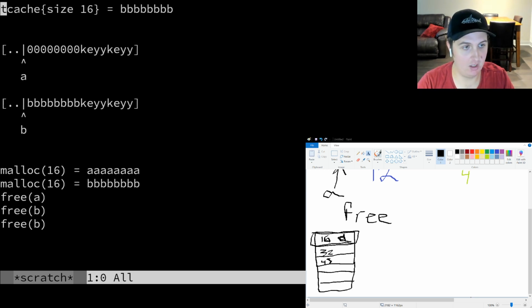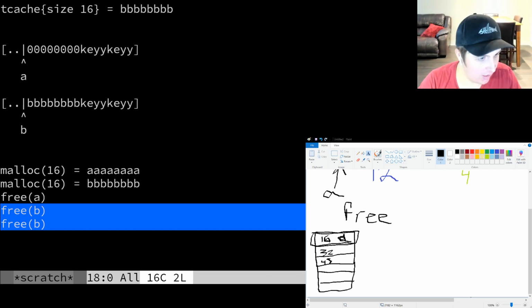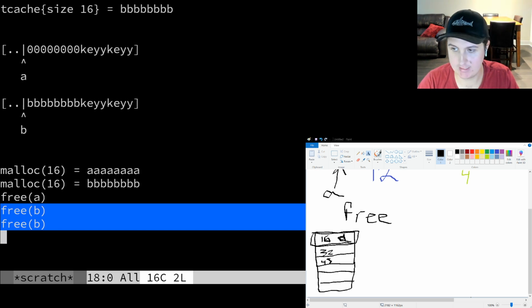This has since been updated. They've decided to make things more secure at the cost of, I guess, a little bit of performance. But they've decided this performance overhead is worth it because this double free situation is very, very bad. If you actually try this in one of the challenges, it's going to throw an exception basically, and the whole program will crash. In fact, we can very easily see that. That's probably worth looking at.